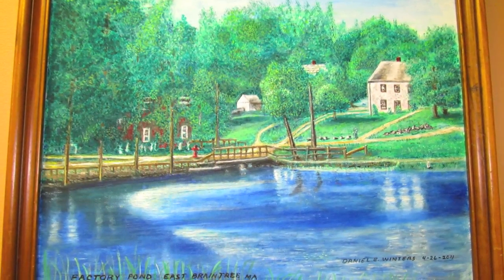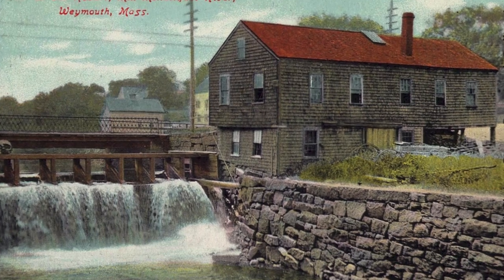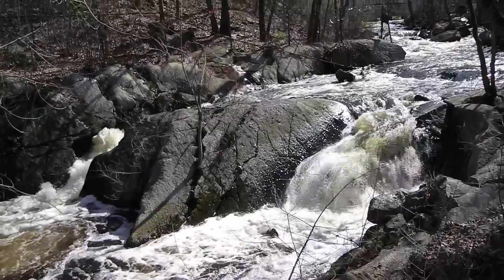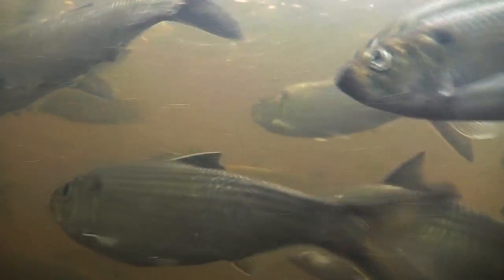The Manatequit River has been used throughout history for industry. The tidal flows in the estuary near the landing in East Braintree held the first mills that ground corn and grain. Over time, the river's swift flow and elevation changes allowed industry to set up dams to power mills and factories. These establishments held jobs and contributed to the local economy. However, these dams obstructed the passage of anadromous fish such as herring. Through town meetings, residents who used these fish for bait, fertilizer, and food forced the companies to erect fish ladders.